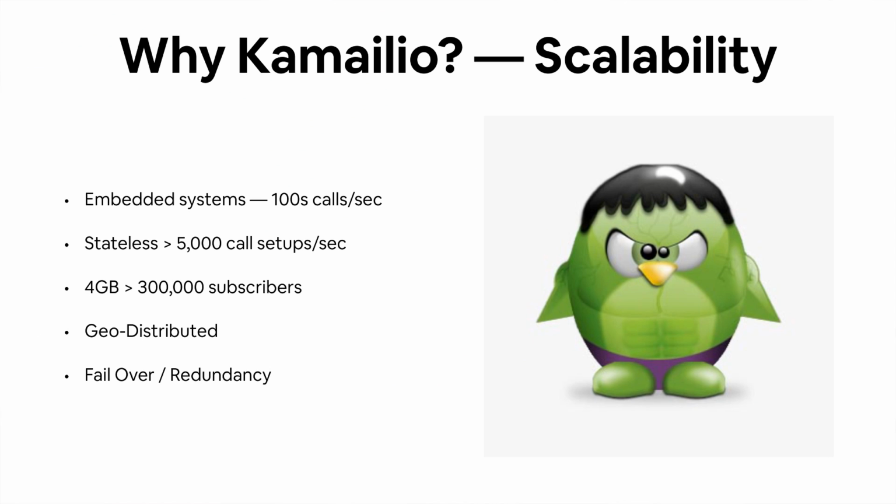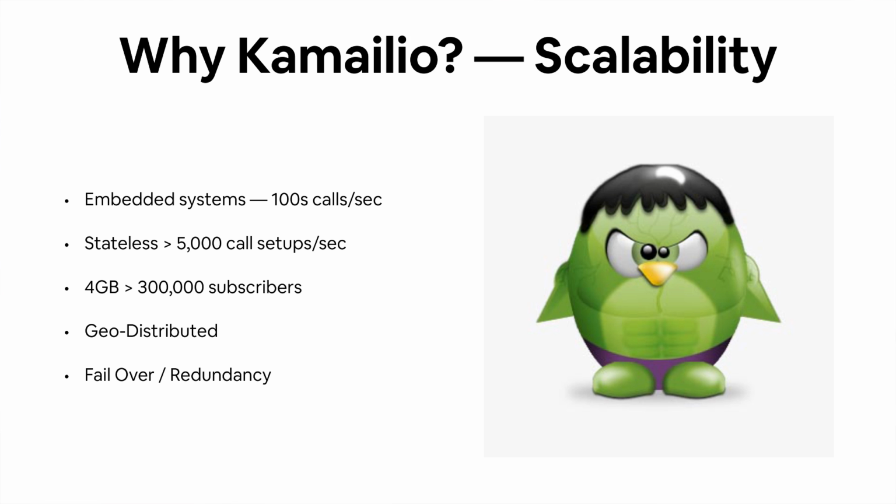So why Kamailio? Well, one way is that you could work towards scalability. Okay, and this is the first S of the many S's that I was talking about. I have the Hulk up because the Hulk to me is the true example of scalability. As the Hulk gets angrier, he gets bigger. As he stops being angry, he gets smaller. That's the exact kind of scalability that we want.